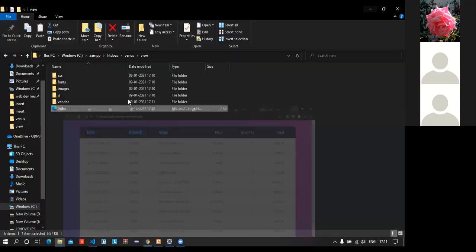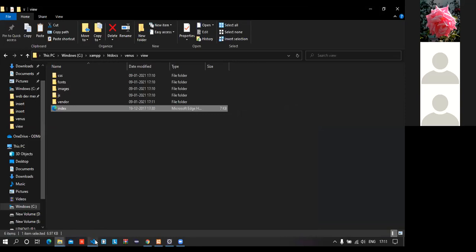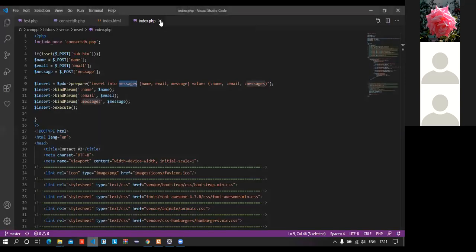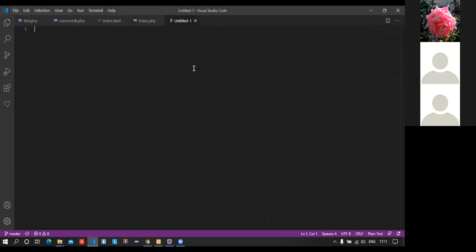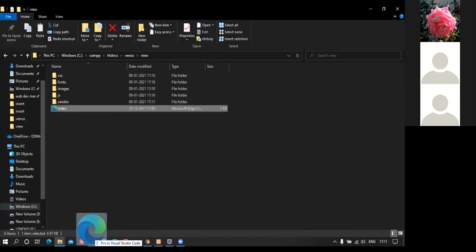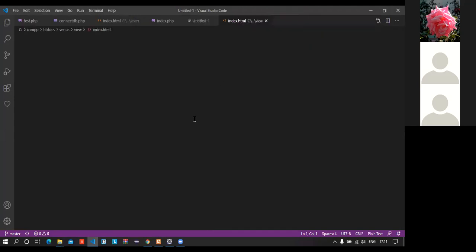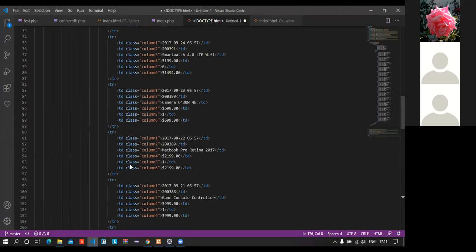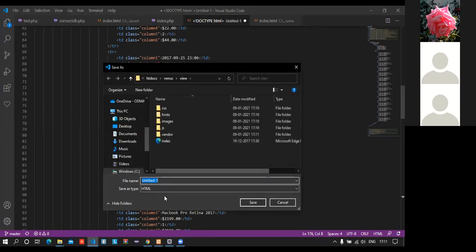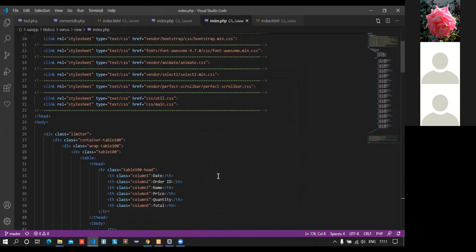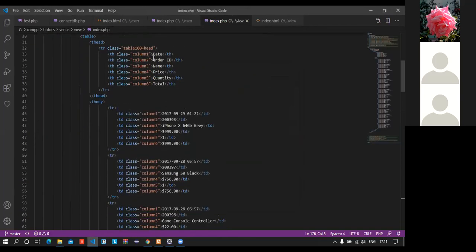Okay, we can work on an HTML file, but we will need a PHP file. So I'm going to copy this, paste it here, save it, and call it index.php. As I mentioned, we don't need all these columns, we just need 3 of them.